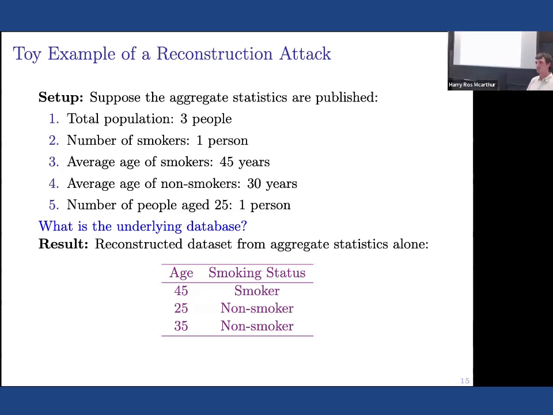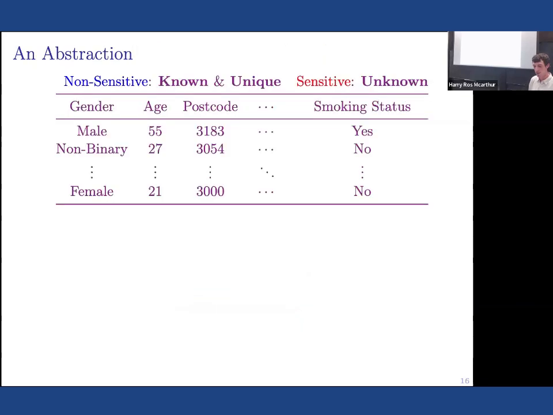I'll actually show you and present the model that we've been using to answer this question. And to motivate the model, I will explain how we've abstracted all these real-world considerations down into literally the simplest way that you could probably model some information. What you do is you take your database, you assume that all of these non-sensitive attributes are known and uniquely identifying to the attacker, or the person that's trying to infer what an individual's sensitive attribute is. You assume that the sensitive bit is unknown.